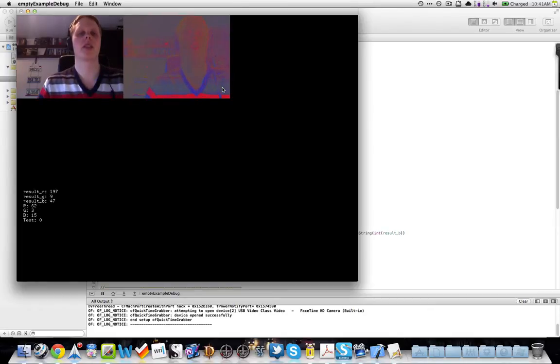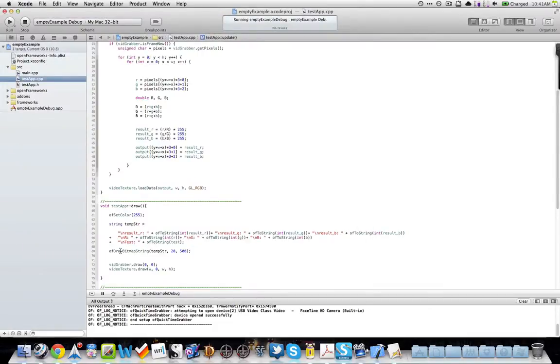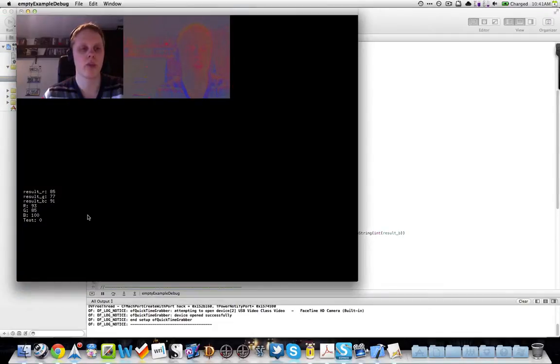For example, if you have a red line on the ground, and your robot needs to find that red line, you can convert it into normalized, so it's extremely clear that it's a red line. And again, I just use a standard draw bitmap string to get the output here.